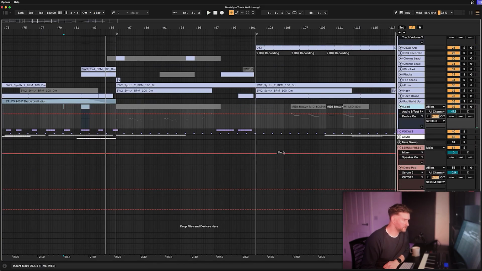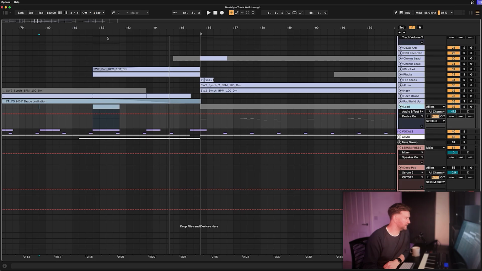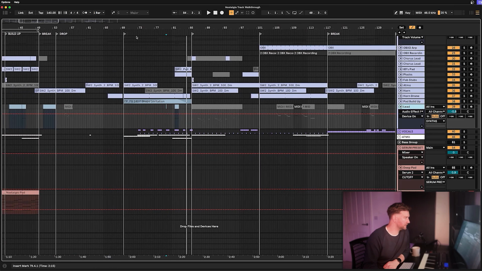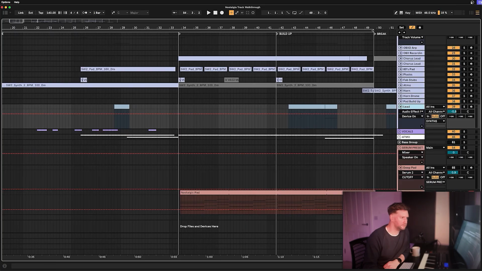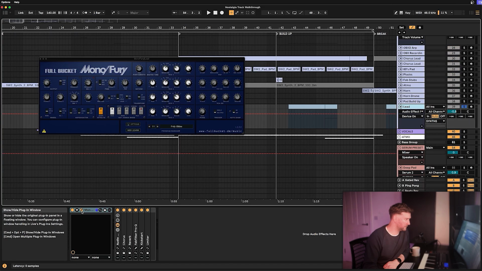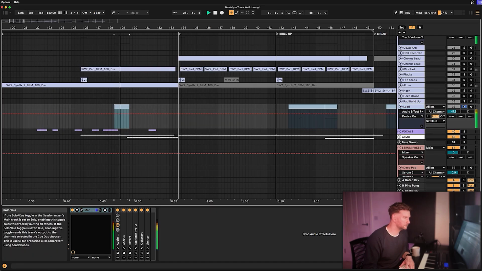And then we've got the lead. Again, this is one of the elements that I was really happy with in the track. I just loved the sound of it, and the notes I used. One of those happy accident moments. So this lead here, which is by Mono and Fury again, the Polyglides preset. I can't remember if we've changed much in this patch or not, but this is how it sounds. That little element.